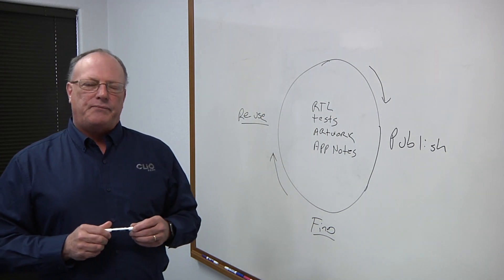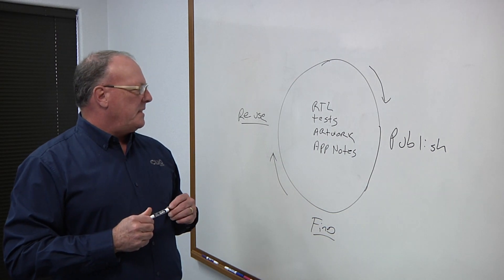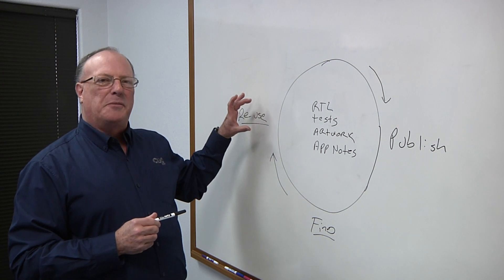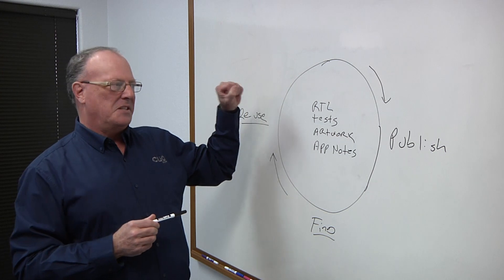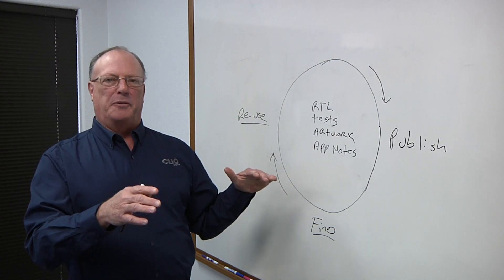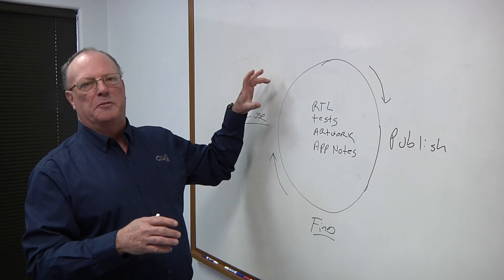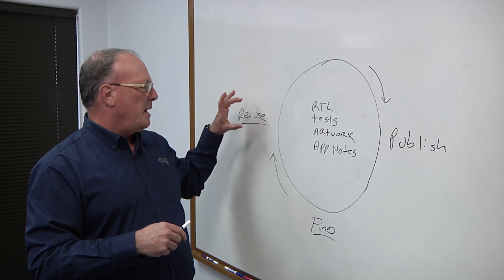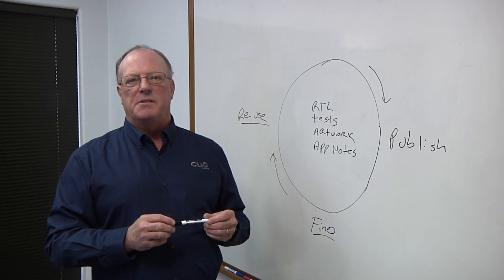Does that make it harder to choose IP that you're using for a project? I think it makes the choices a little more difficult to wade through the tree because you have to say, okay, here's the core thing. It was a CPU, but now there's three or four variances of it. And so being able to easily say, this was cloned from that and here are the changes helps mitigate that to some degree. But after IP's been out and used a couple of times, there's usually some variations of it that emerge.